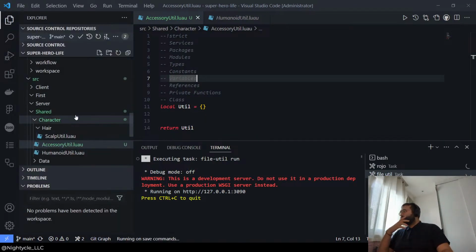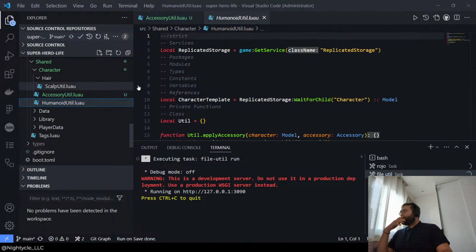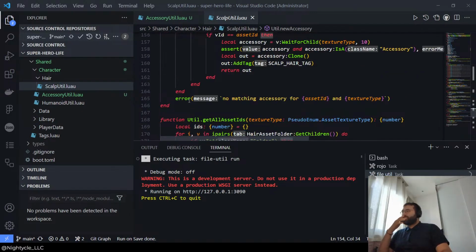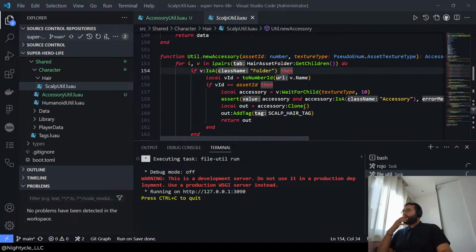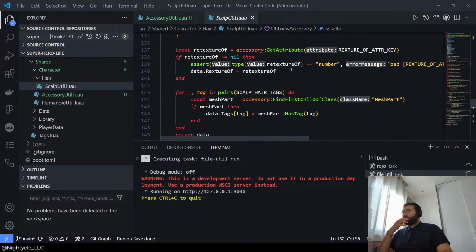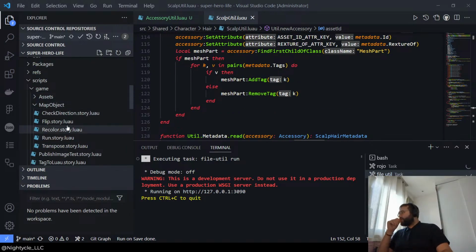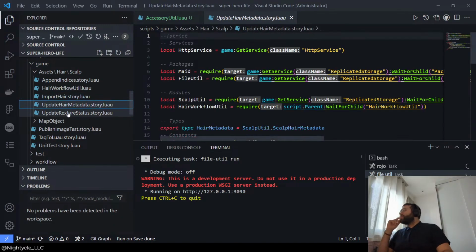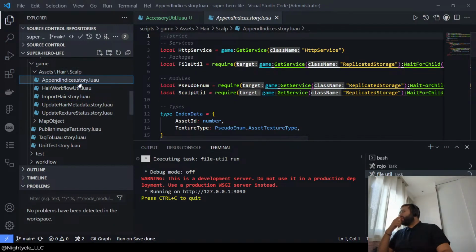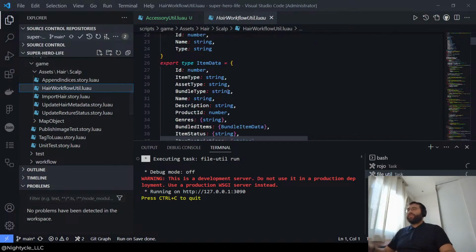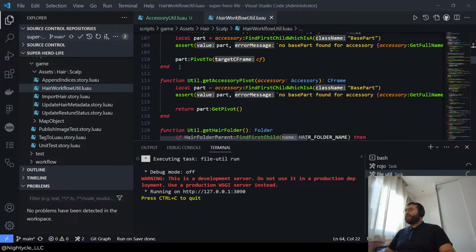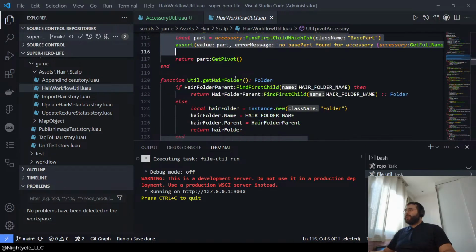Okay. So now, new accessory. Okay, so let's see. Publish image, assets, update hair. That's not even a word. All right, so download, we'll keep that in there. Get accessory pivot, pivot accessory.